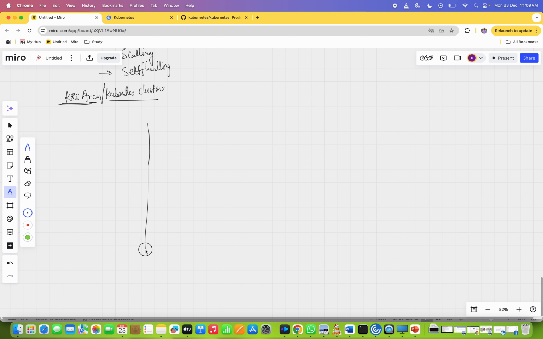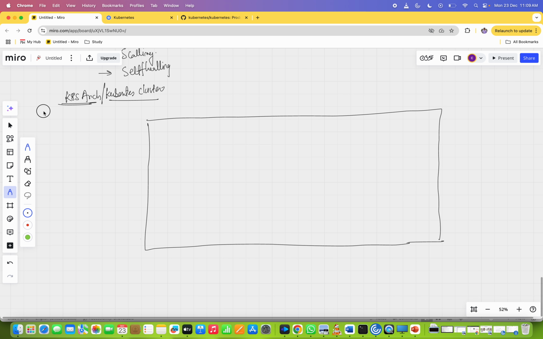A Kubernetes cluster basically consists of two major components. The first one is called the control plane, and the other is called the worker node.